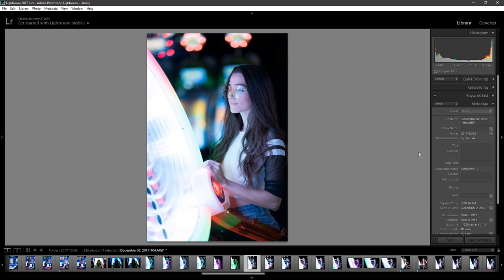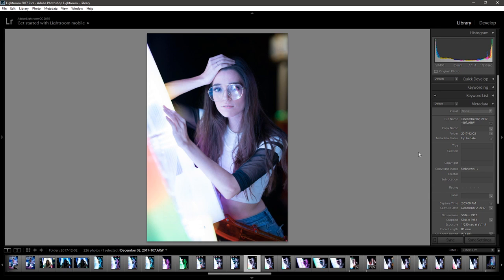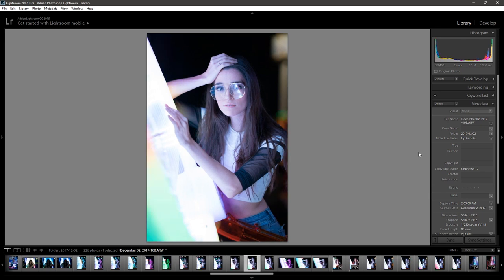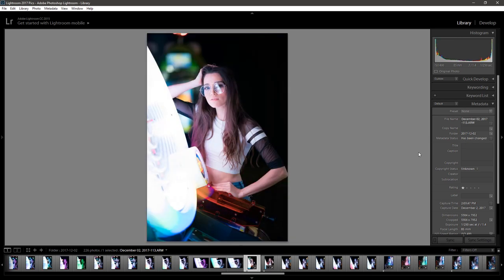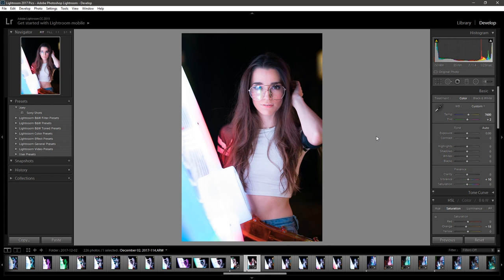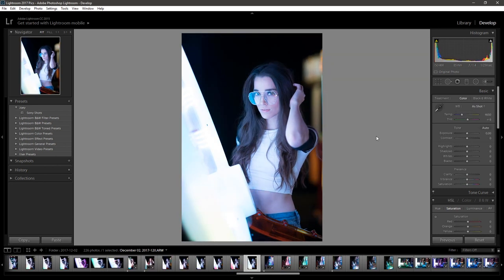These were some of the first photos I took of her in the second outfit, but Eli was still shooting so I was just checking the background and composition. I didn't really like those, so I moved to the front and took more photos. I wanted her to put her hand on her head, but it looked like she was saying 'I have a headache,' so I told her to move the hand more toward the back and varied the position until I liked the shot — but her elbow was pointing out at the edge of the frame, so I had her adjust it. I also experimented with color temperature, changing it from 4650 to 7600 to get a warm look. I really liked that photo, but the next poses and compositions didn't work for me, so I moved on.